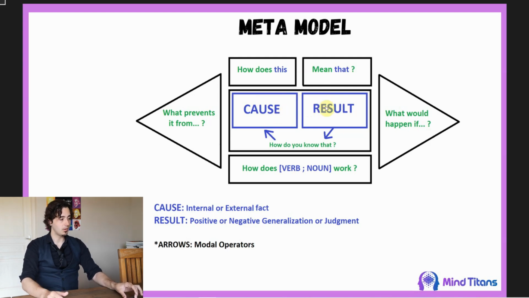From there, once you have the how do you know that, they will give you the meaning behind the cause they attribute to their feeling of pain, to people leaving them, to them feeling isolated. You want to get the cause, and once you have that, you can go into any of the other directions. So the most common are: what prevents you from, what would happen if. Those are modal operators. All the questions you need to ask if people have in their phrase, in their belief, any sort of I can't, it's impossible, because I need to, because I'm forced to, because I'm pushed to do this, because people want me to do this.